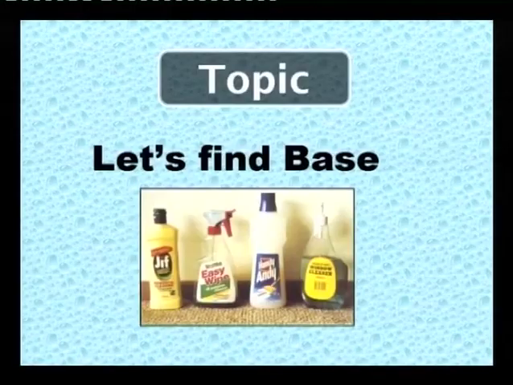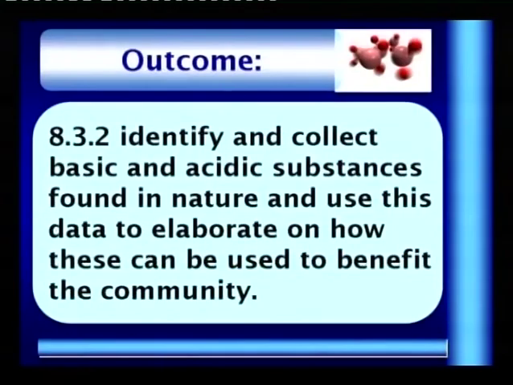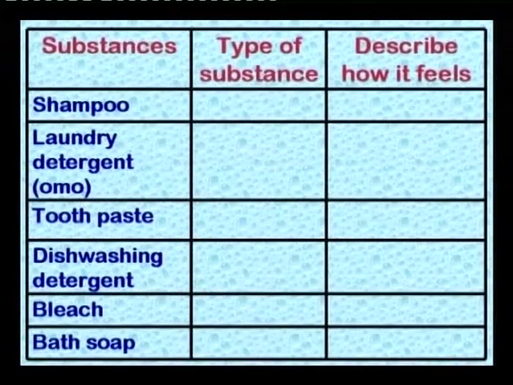Receiving teachers, our topic for today, class, let's read together. We are still on the same strand and sub-strand, the same outcome, 8.3.2. Now, I'd like you to quickly copy this table into your exercise book. For those students from the receiving schools that have your workbooks, this table is already in your workbooks. You can wait and prepare your materials while the others copy this table.